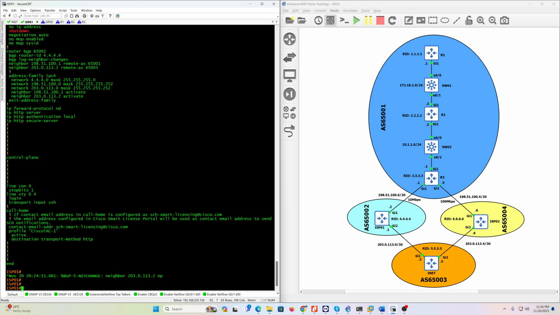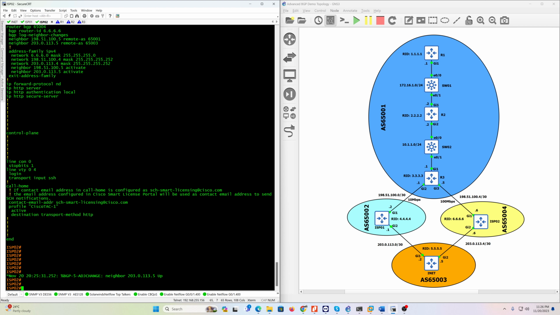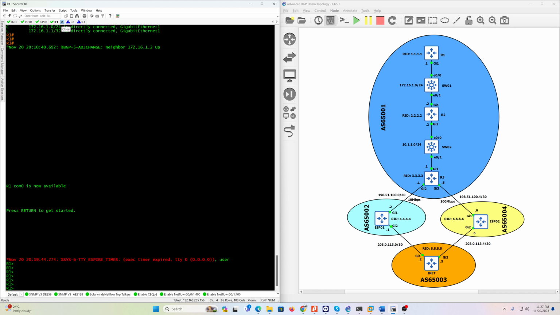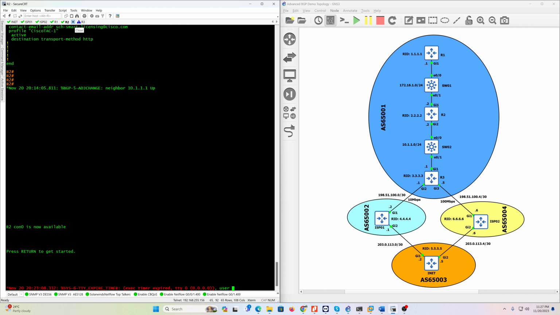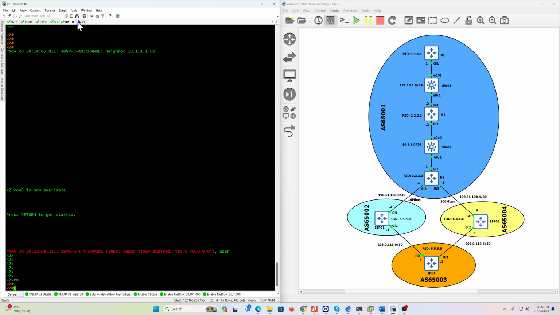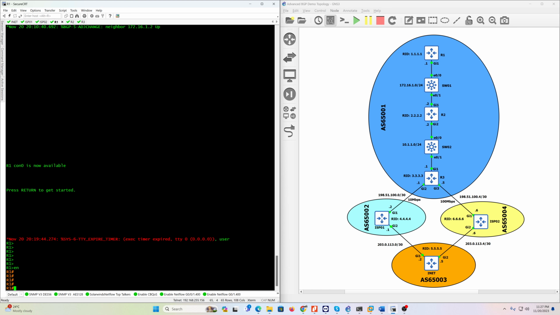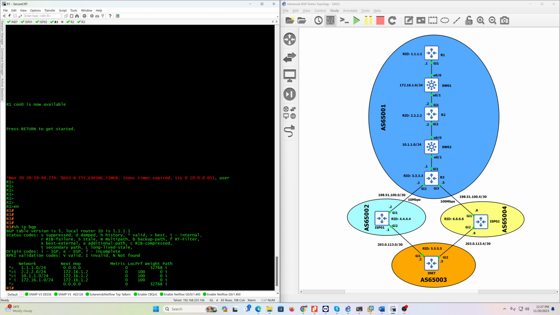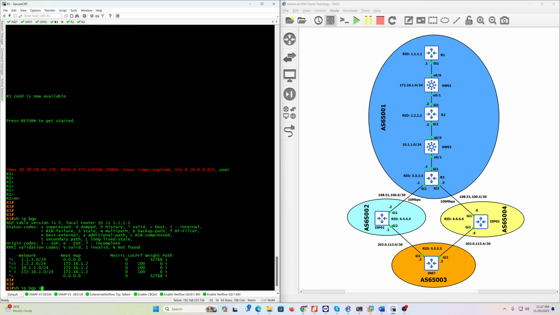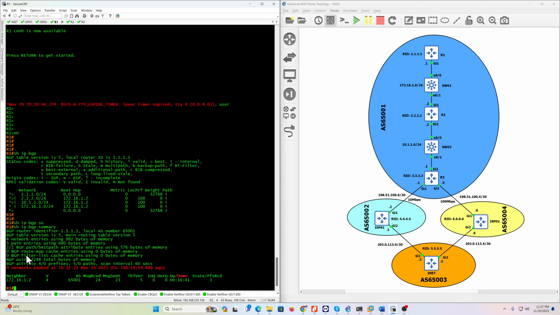So we will verify if we can ping all the way from router 1 to iNet. Alright, so we will review first. Show IP BGP. Okay, so IP BGP summary. So we have one neighbor right now, up since 16 minutes. All right. So we have one neighbor here. That's the router 2.